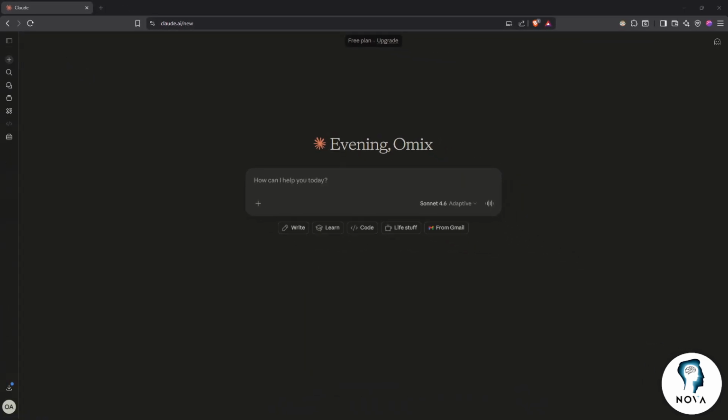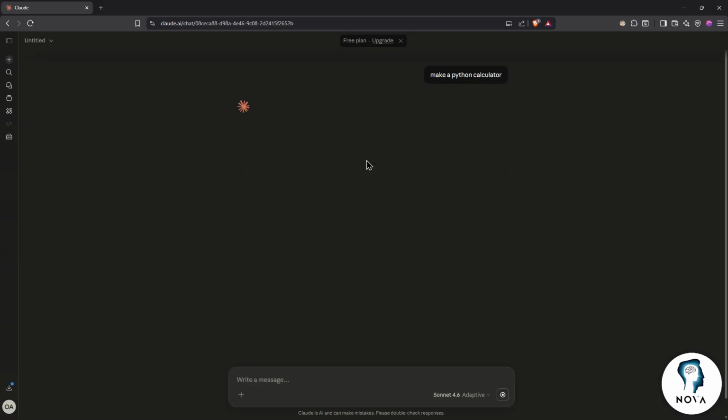So now you'd like to ask Claude to create something. As an example, you can ask it to make a Python calculator. Let me just write this correctly. So let's just make a calculator like that. You can generate a project roadmap, build a dashboard, whatever you want. Claude automatically decides when to create an artifact normally.